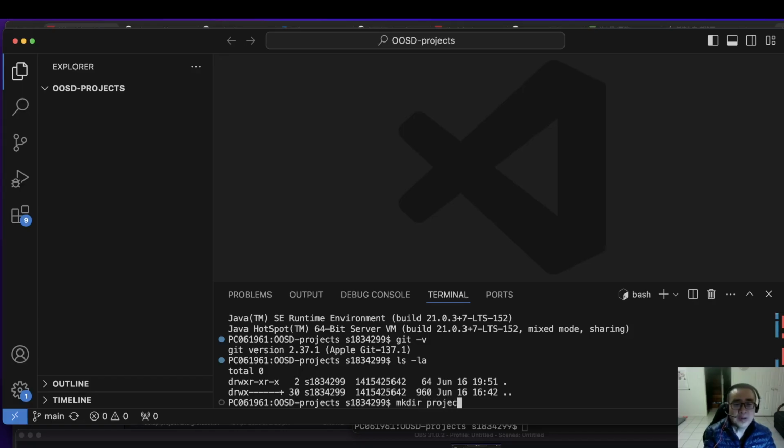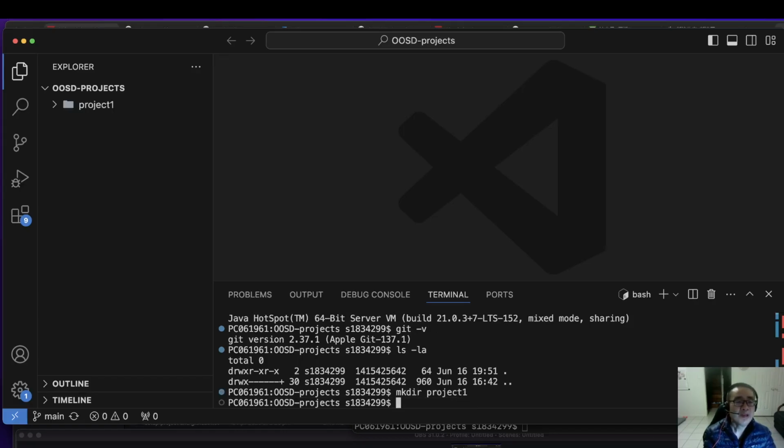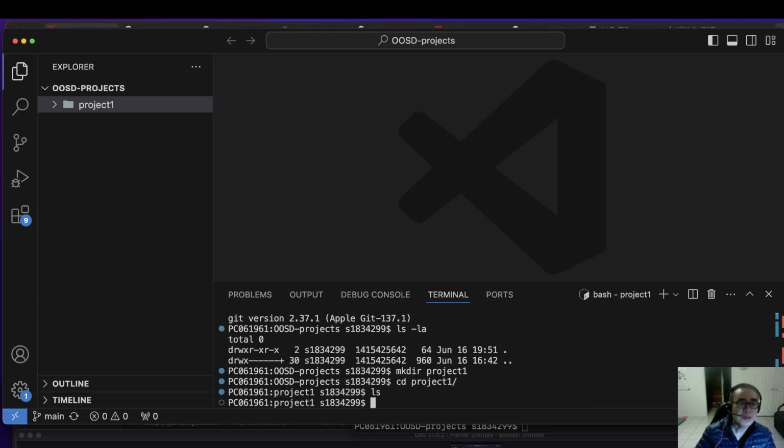Now we create a first project, project1. So this is a project. If we use Git, Git should be within this project, not within the parent folder, right? Look at this, we cd into project1. This is the root directory for my project1 project.